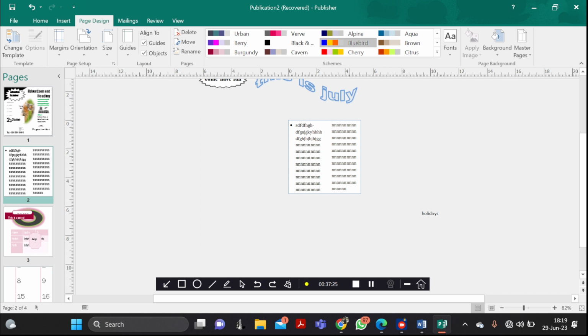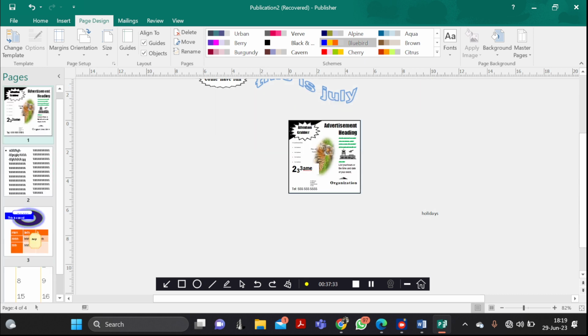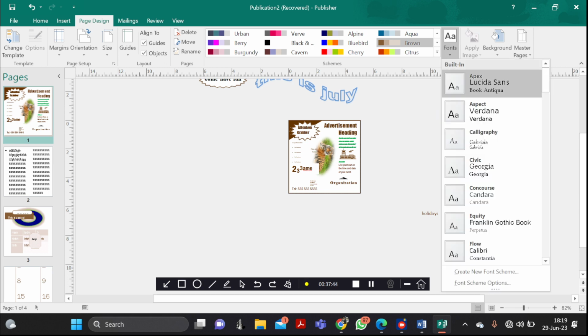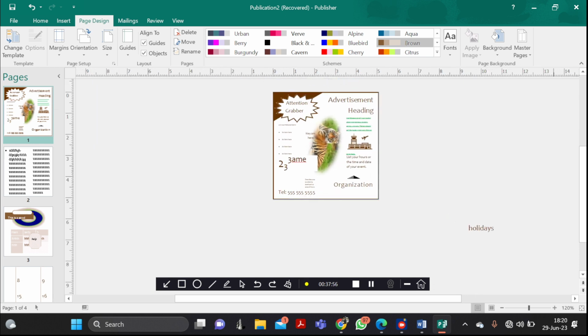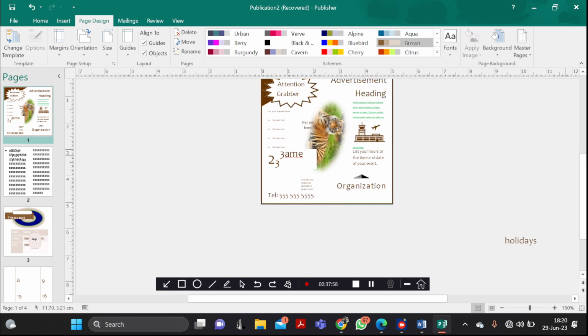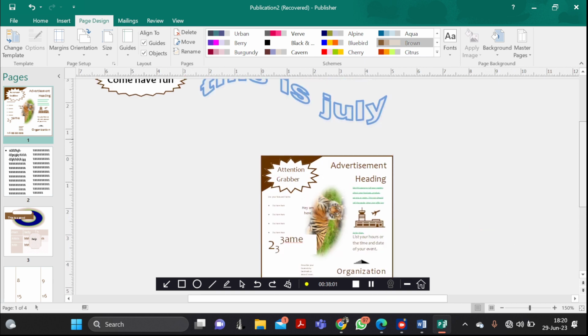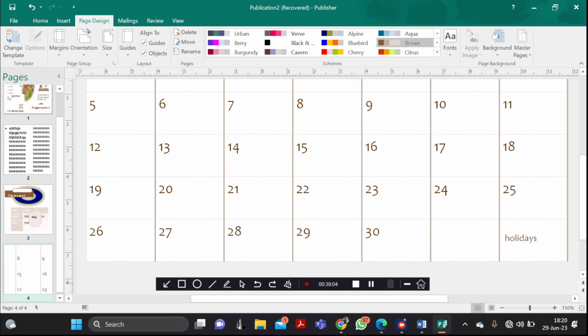We see that our font, maybe the previous one we had, was a very terrible color, so we wish to change the color. We'll be allowed to change the theme, the colors and the font, just like we said. So the font will come according to the theme that we had already taken on the template, but we are able to change to something that is okay. So you've seen there's a change that has been made according to the theme that is okay with what we are doing. So our theme will come out as nice as that.